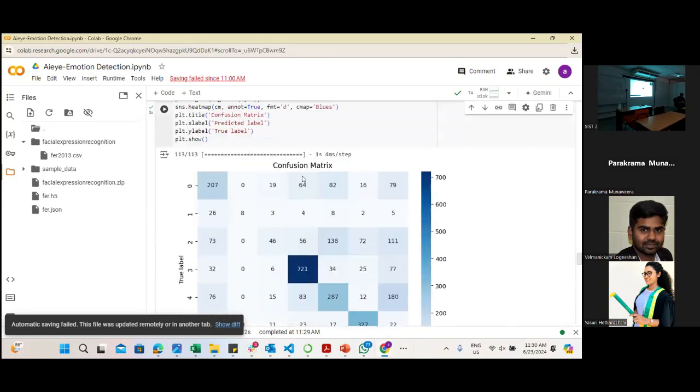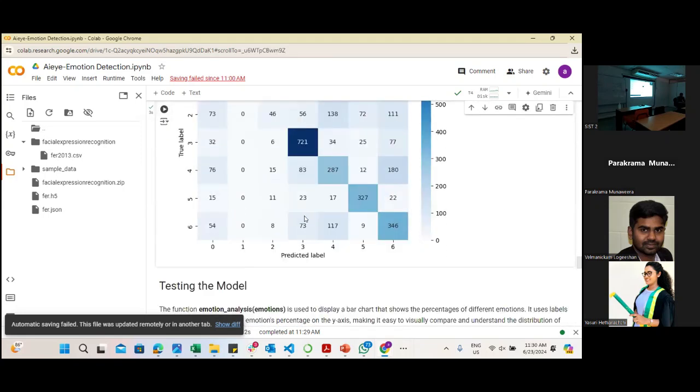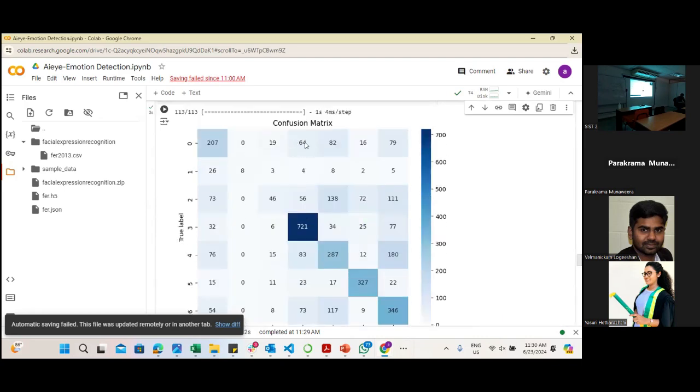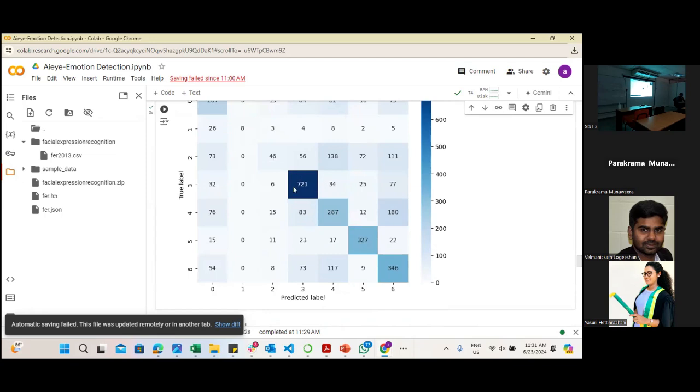So out of the total testing images, 64 happy images are identified as sad. 4 of the happy images are identified as disgust. 56 of the happy images are identified as surprise or something. 721 images are identified as happy.